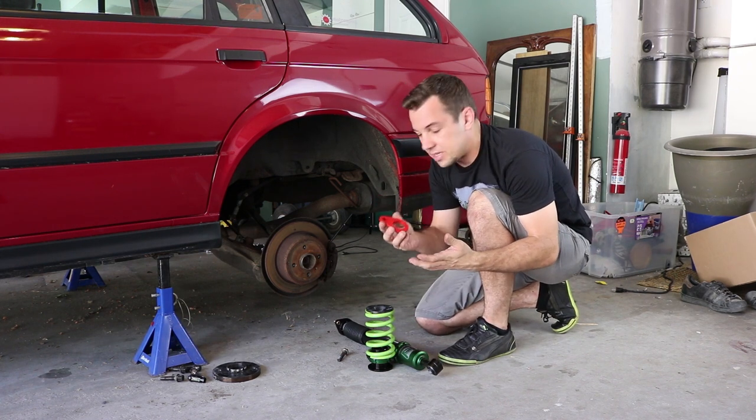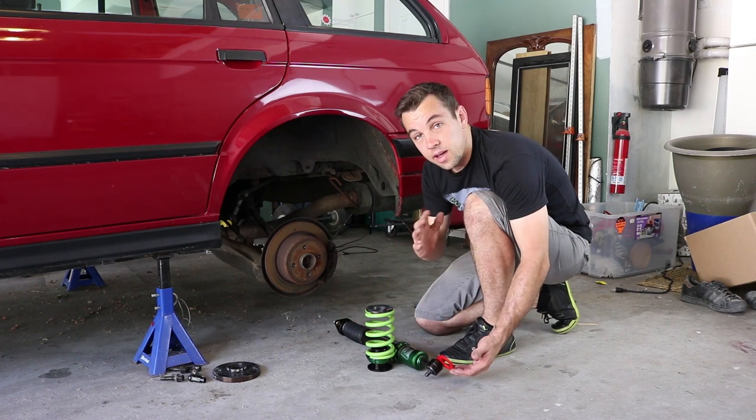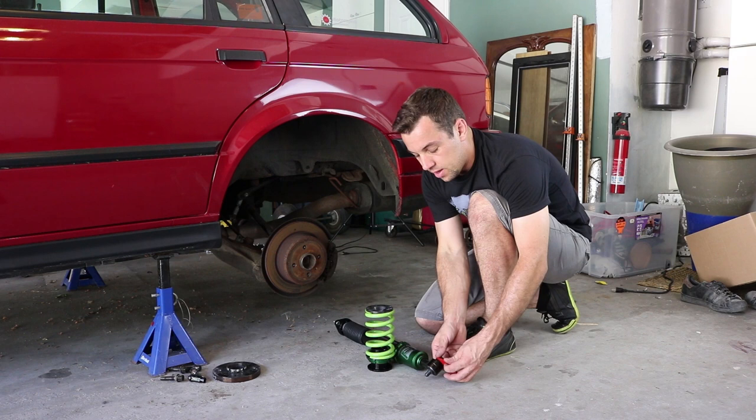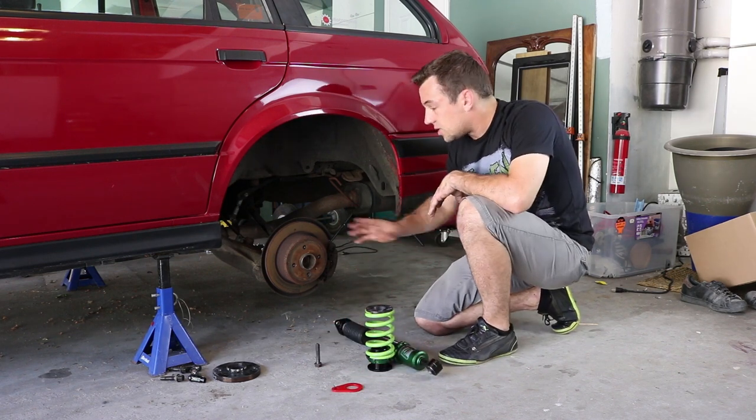They sent me these pretty cool tie downs that just attach between the shock, the rear trailing arm, give you a point to tie down your car. If you're on a dyno, if you're trailing the car or whatever, it's a good spot to safely tie down your car.